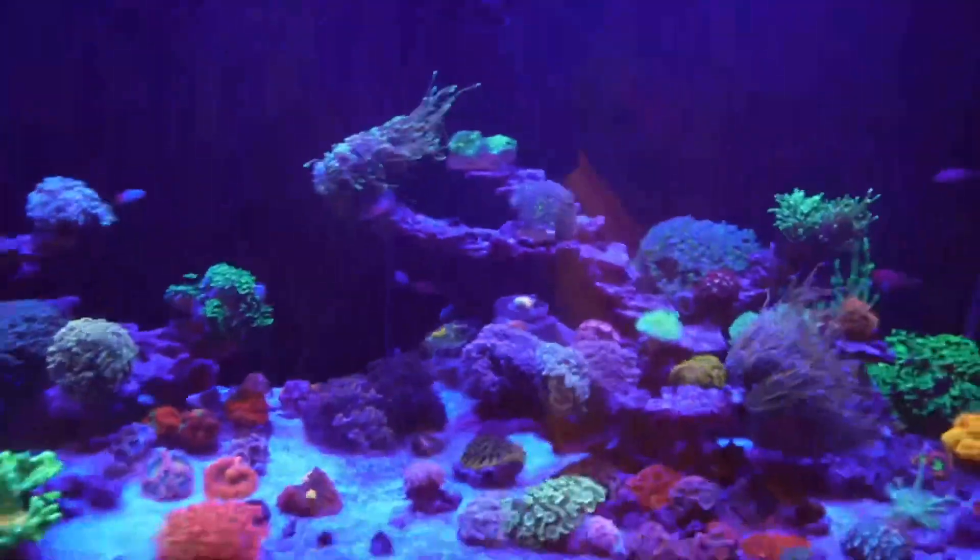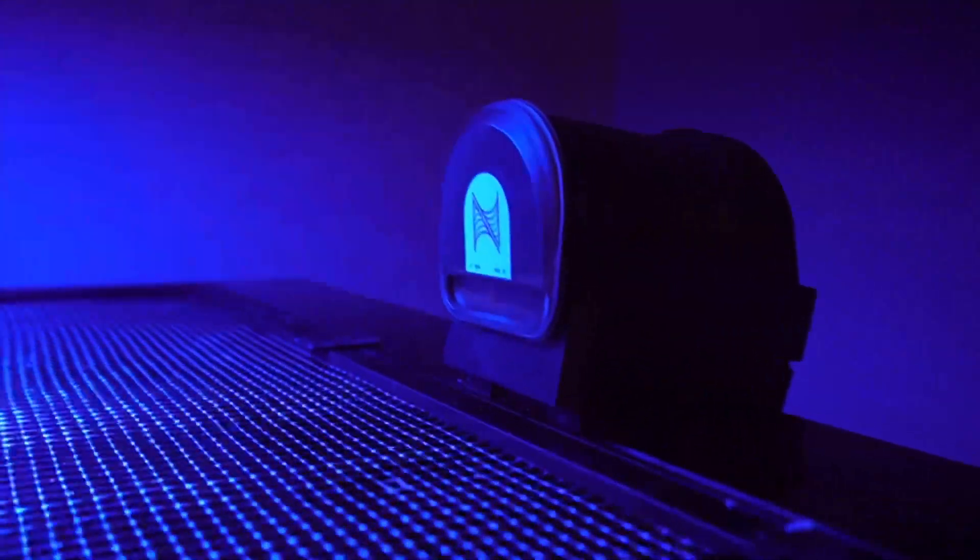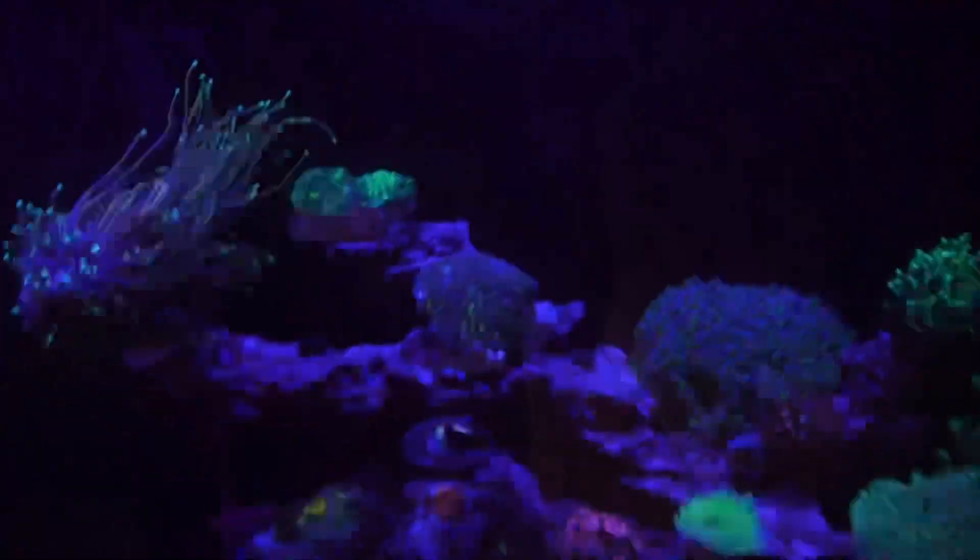There's an ATL in the back. On the other side, this is going to be our little refugium at some point, but we're not going to do a refugium on this side. There's a whole Neptune Apex setup here — no trident, I don't believe. We're dosing alkalinity and magnesium. This tank is looking super, super nice. We're using the Neptune Sky lighting, with the Neptune Auto Feeder as well, mainly for the anthias and the firefish.